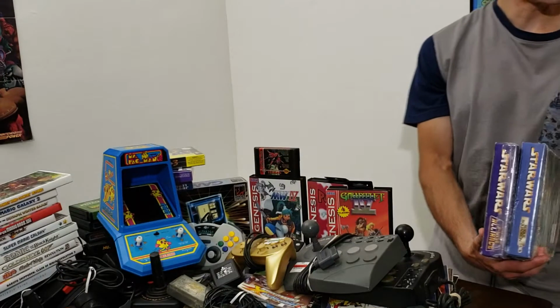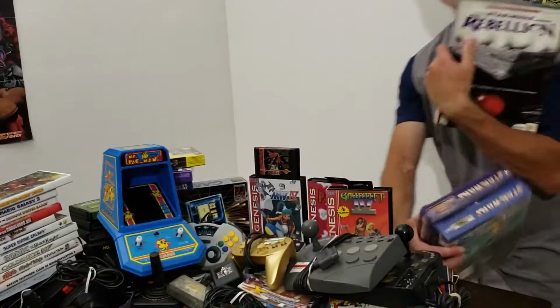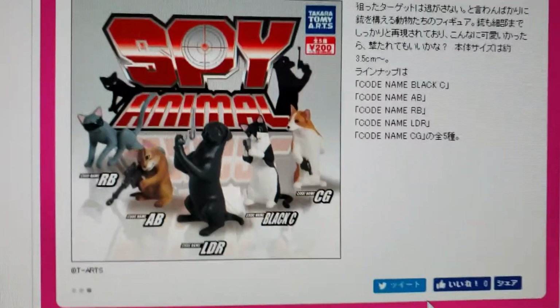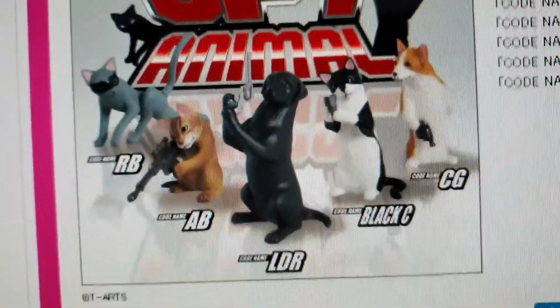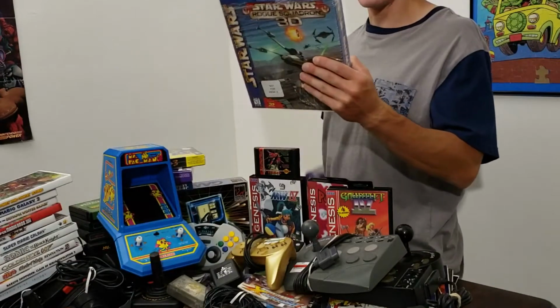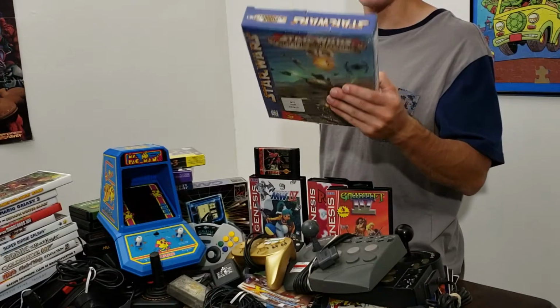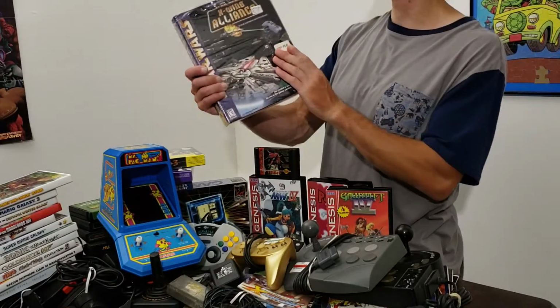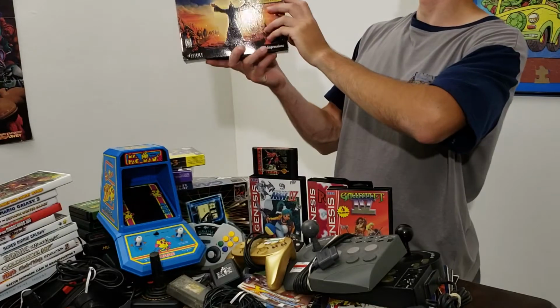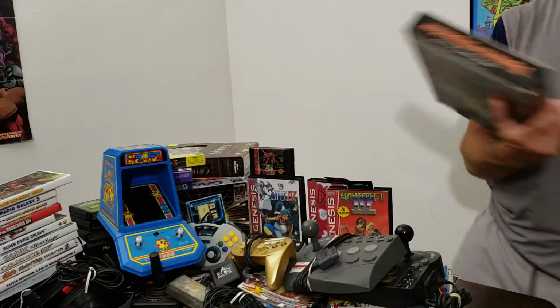Star Wars Rebellion. What is going on in Japan? Then we got Star Wars Rogue Squadron 3D, which always confused me back in the day, the title, because it was 3D on every platform. X-Wing Alliance, Lords of Magic Special Edition. I guess this is the small edition size, but the box I got before was huge. So, we got Ultima 9, Return to Krondor.